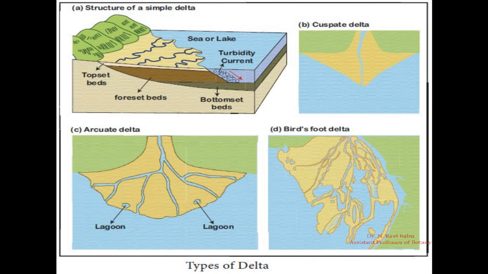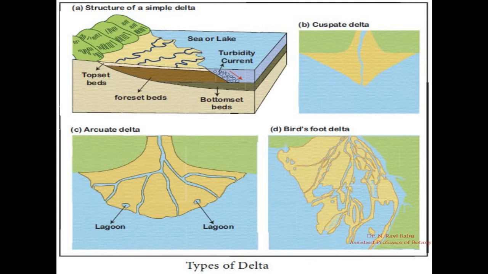So friends, don't get confused: the bird's foot delta is with the Mississippi, the arcuate or fan-shaped delta is with the Nile and Ganges, the estuarine with the Amazon, the Ob and Vistula, and the Ebro of Spain with the cuspate delta. And these are the types of deltas, and I think we have gone very much into detail, friends.